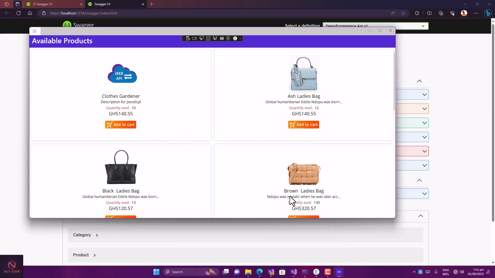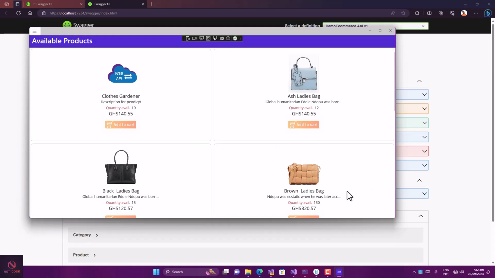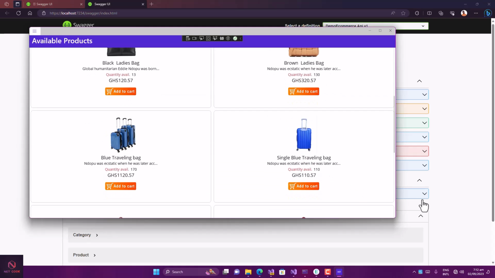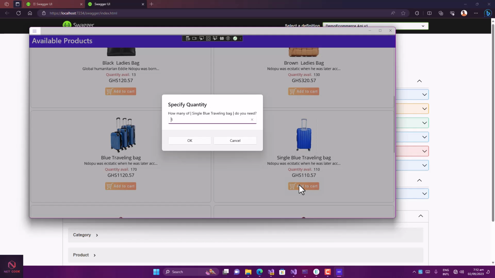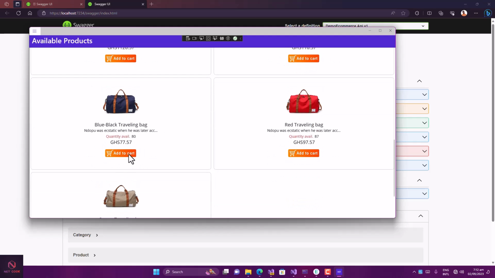Now let's see. I must have the alert or the toast to display if a product is being added to cart. If I click on this, I want to add this also. I must see the toast here. Maybe whilst you work on it, you're going to see the toast as well. In desktop, at times the toast decides to come, at times it doesn't. So maybe when you decide to create this for the desktop, you can use an alert to display the message, or maybe you can use a pop-up as well. All right, so let's add this. And I'm going to add one over here. Let's try this too. I'll add this as well.